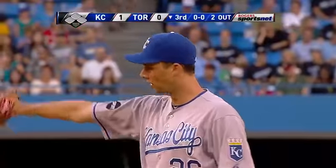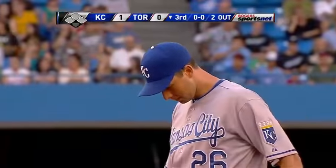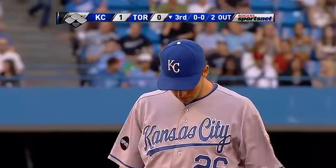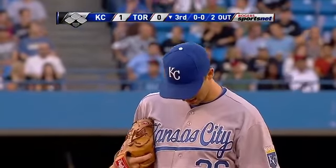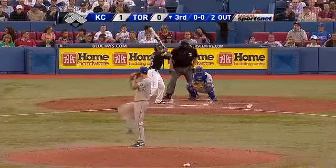Well, one of the things that I think the Blue Jay batters are going to have to figure out now as we start the second time through the lineup for him, Jeff Francis is going to throw a lot of changeups, a lot of off-speed pitches. They can take the fastball out and start sitting on something off-speed. That time it looked like Escobar was a little bit out in front of that off-speed pitch.